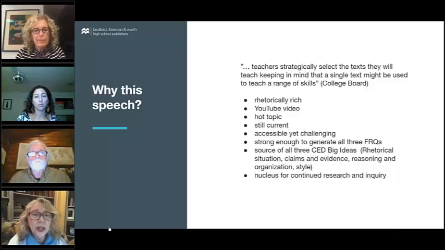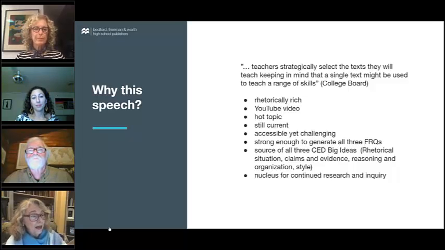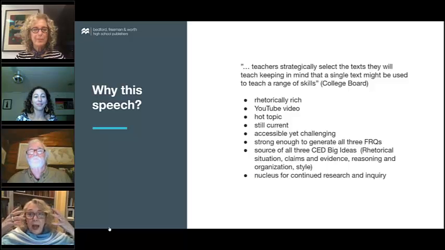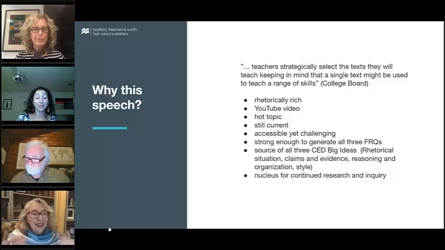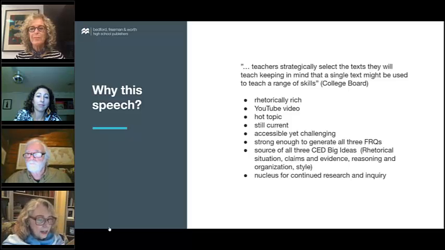The text I think everybody uses is probably King. Letter from Birmingham Jail is so much the classic text, and you could teach your whole course around that. I worked with the Annapolis School District when they were developing an AP language course, and the teachers determined that they wanted to start with King and end with King. At the beginning, it would give kids a preview of all they were going to have the opportunity to learn, and at the end they would be able to celebrate everything they have learned and how prepared they were for the exam. But there are other speeches like this one, and right now other speeches that are longer and richer.